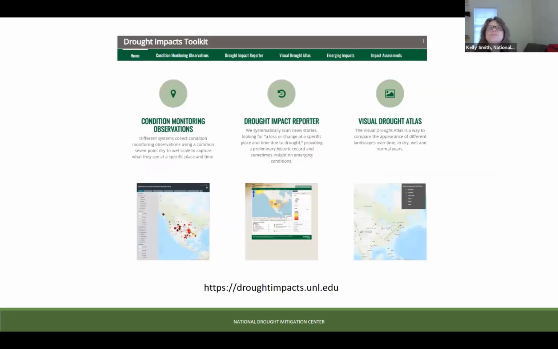Then the way we collect information about drought impacts has changed over time. Part of the reason this follows next to drought planning is that I take the perspective that the purpose of drought planning is to prevent impacts. So you look to see what your impacts have been and you think, okay, what do we want to not happen next time? What are we trying to protect from drought? Drought impacts are kind of a pointer to your vulnerabilities.